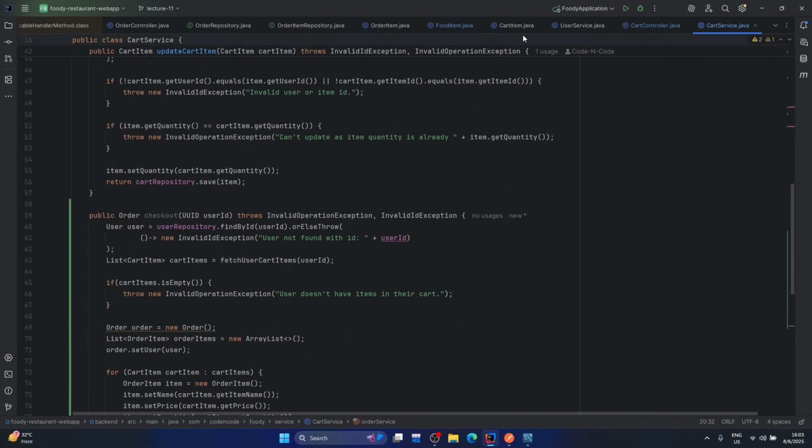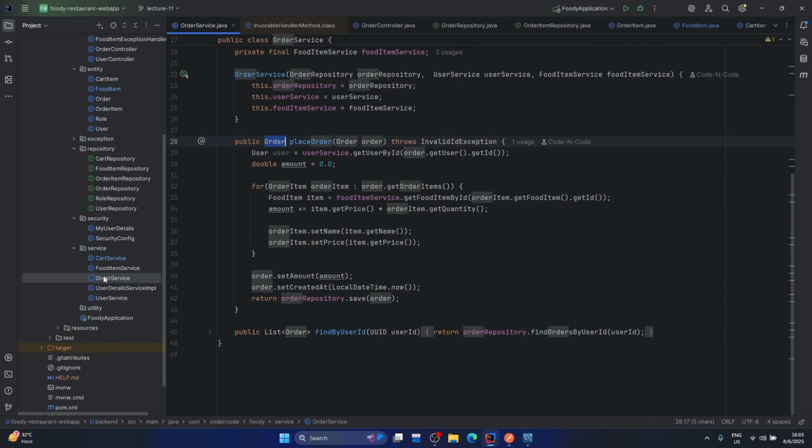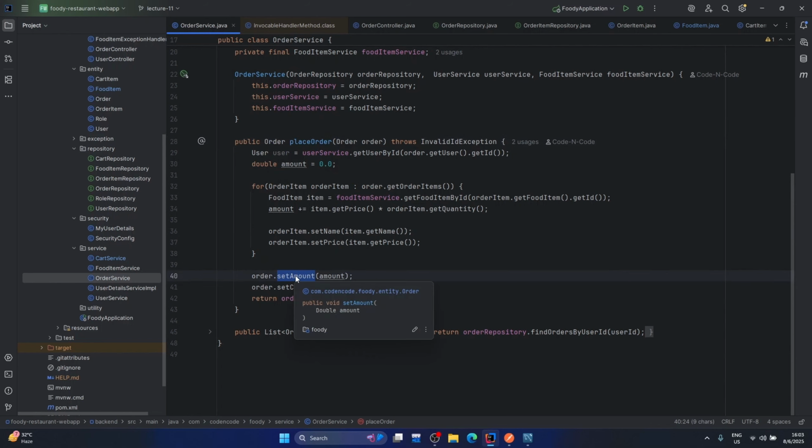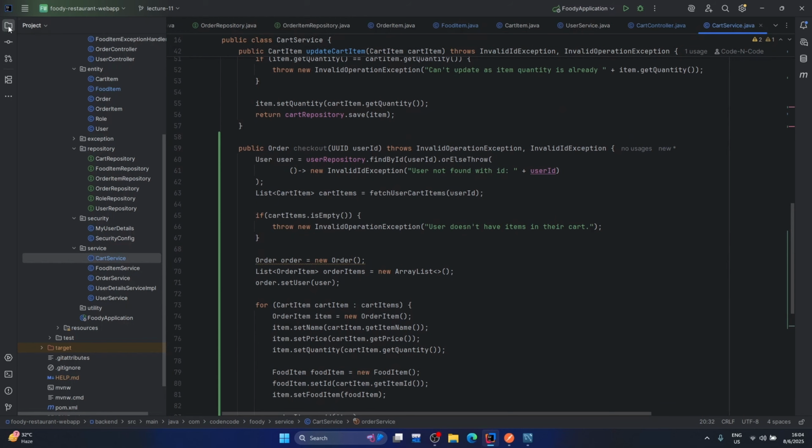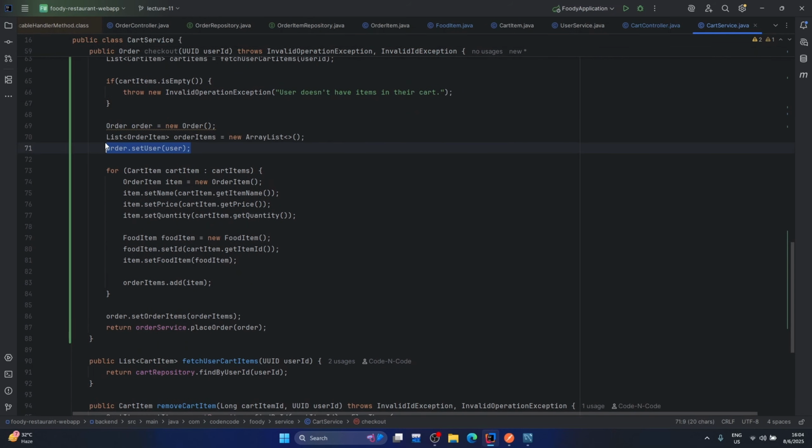I want to go to the order service. My bad, order controller. Where's the order service? Order service. In here, if you see in place order, we generate the amount ourselves. So we don't have to set it, right? We only have to set the user, which we are doing here. We need to set the order items, which we are doing here. The rest of the things are generated there. So we don't have to do anything.